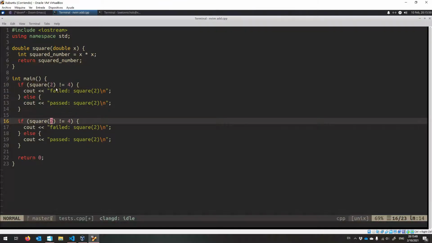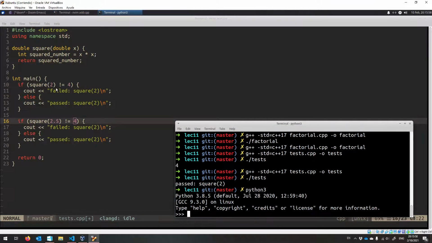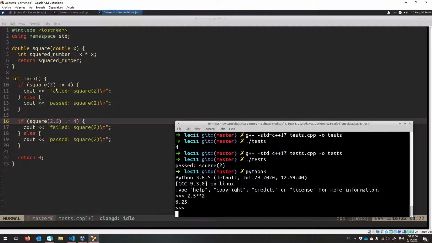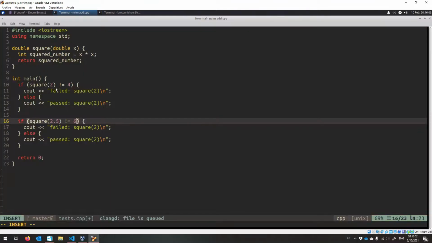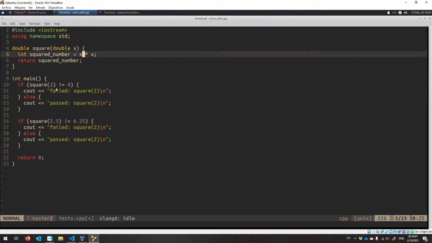Square of 2.5. Or, yeah, I'm not really sure what this answer should be, so let me go and test it. That should be 6.25 apparently. But it's not going to give us that, because it's going to take this, it's going to square it to 6.25, and it's going to give back just 6, because this has to be an int. It'll give back 6 as the final answer. Oh man. And also I shouldn't be comparing doubles like this, but you understand what I'm trying to do.